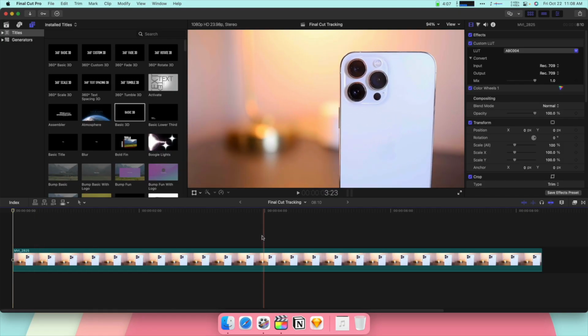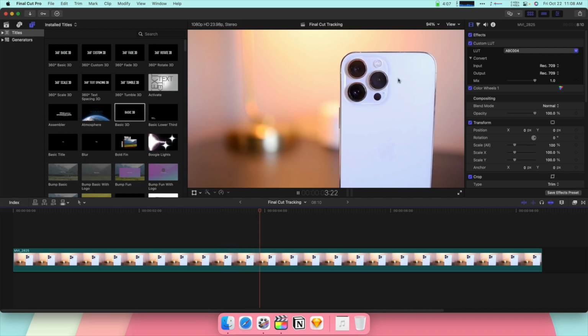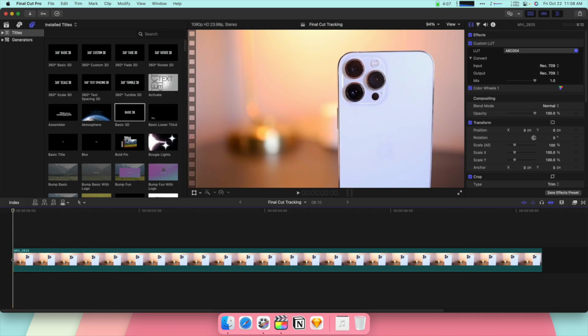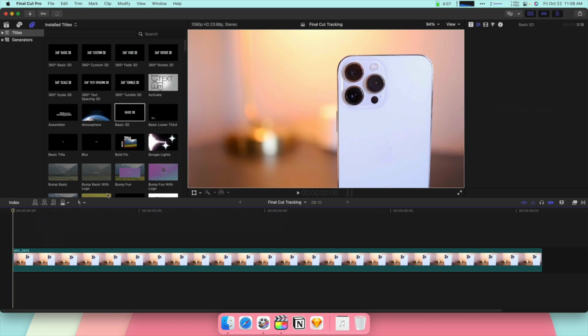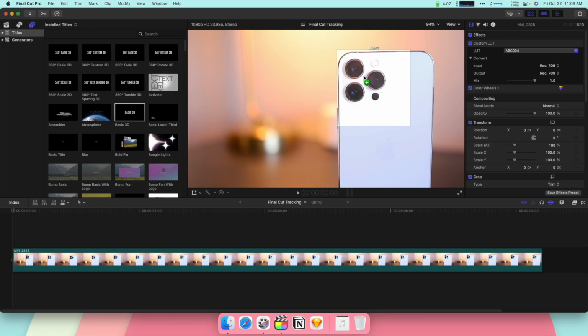Okay, so I've got a clip here that's just imported into Final Cut, and it's just kind of a shaky cam of this iPhone, and I want to have text over here that's kind of linked up with it. So here's what I do: I'm just going to go back to the start of the clip, and then you can pull in whatever title you want. Typically I would just pull it onto the timeline, but to make this work, I actually want to pull it onto the clip. And as I hover over elements in the clip, it will detect different things. And so this is kind of what I want it to sync up to.